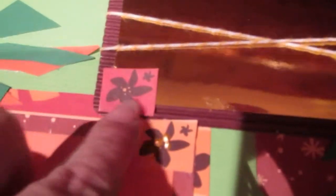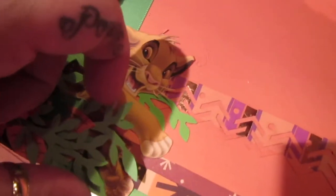I did not want to put too much in this because this is a guy. I left it in the sign. I could have taken it out, but it goes with the whole flow and gives a dimension to that area. If you notice, I put the flowers, and I have them as photo corners. I only taped here and here so that you can put a picture down in here behind the twine, so it would protect it, but also keep it from sliding. It will do the same when it tucks underneath here, and here.